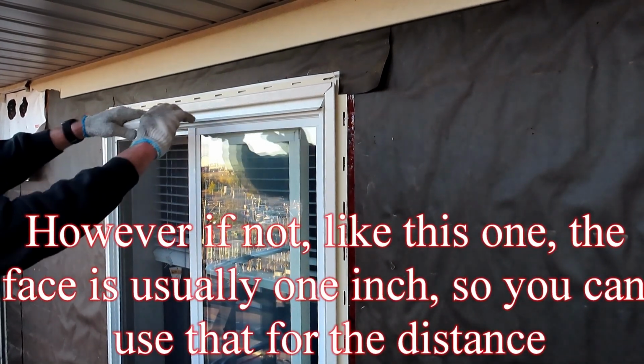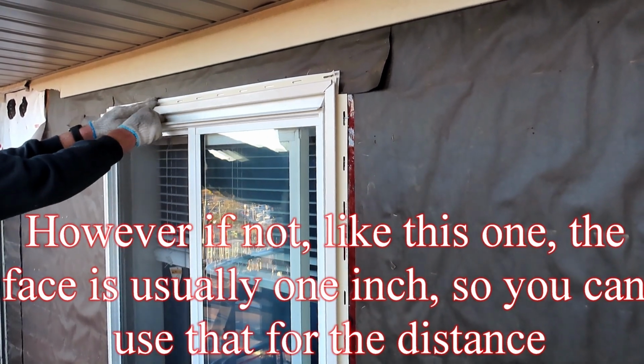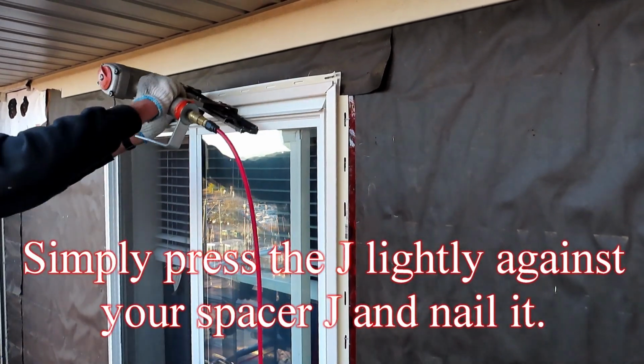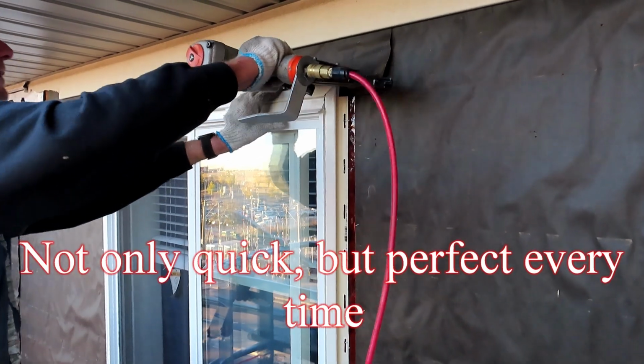However, if not, like this one, the face is usually 1 inch. So you can use that for the distance. Simply press the J lightly onto your spacer J and nail or staple it on. Not only is that quick, but it's perfect every time.